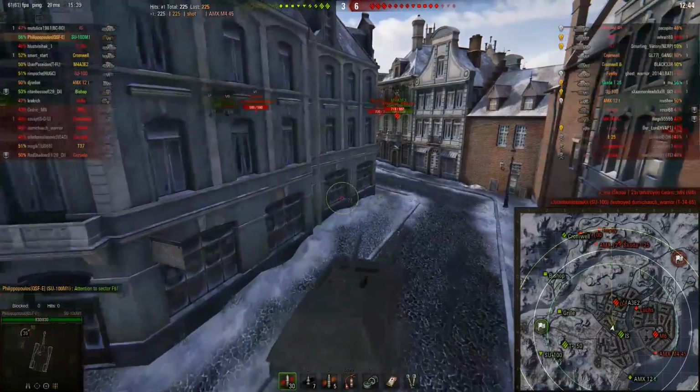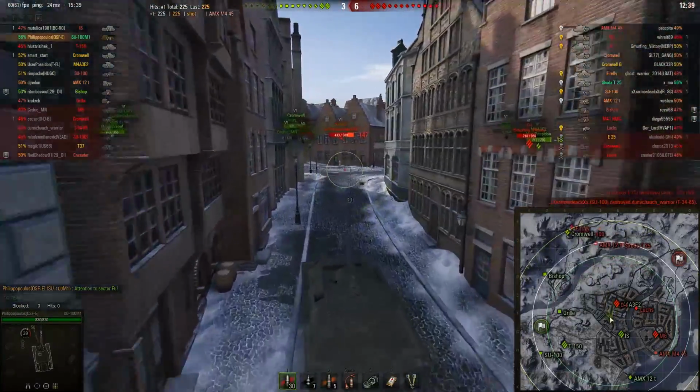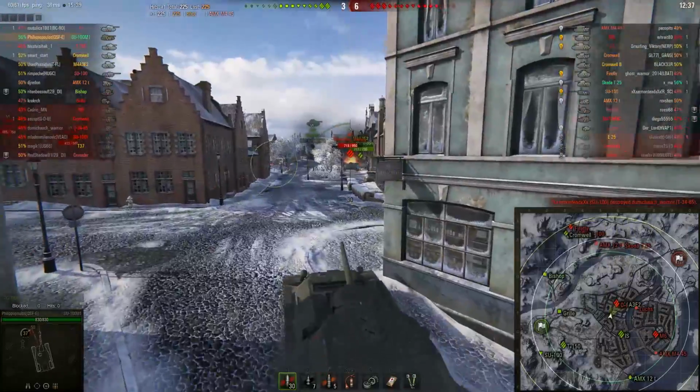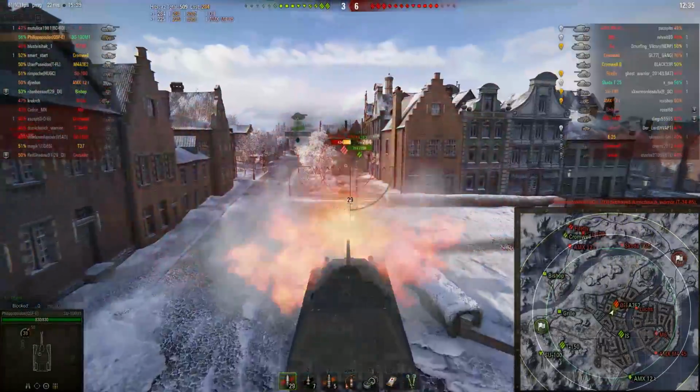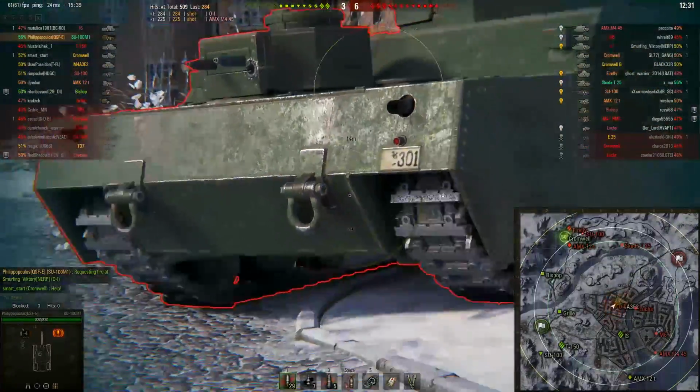Well, it has decent armor. 90mm on the hull, sloped back quite a bit. People are confused about it when they see it in the front. People never play this tank, so if you come across it and fire at the front, you're just like, why did it bounce?